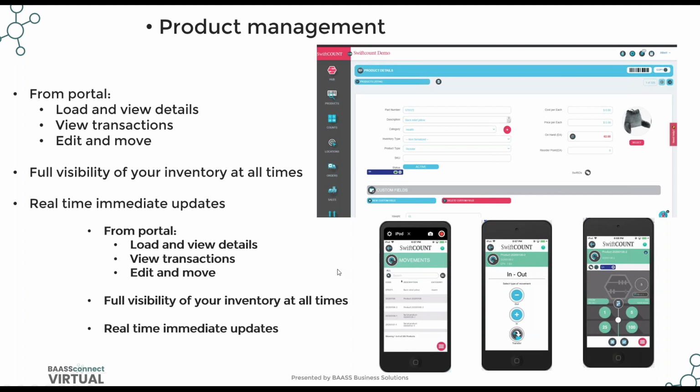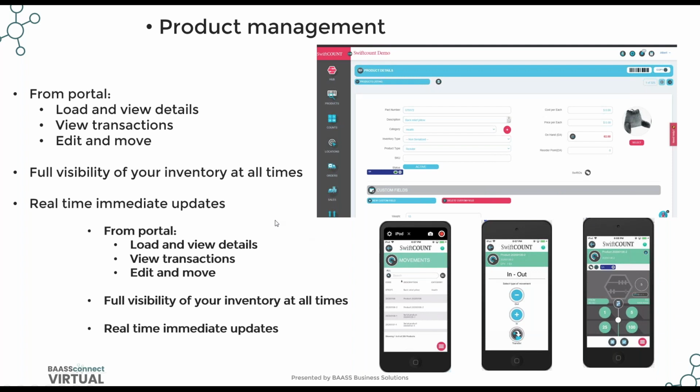I'm going to speed up here because I'm probably spending too much time on things for what I have later on. So again, from the portal, you can load items, you can review items very quickly, you can scan an item and see all the different bin locations, so it gives you full visibility. If you do any movement, it gets visible instantly, both on the portal and also on all the other users. So if you have trucks on the road and you wanted to transfer information from one to the other, you're able to do that. That will become visible instantly, not just for the user that did it, but for all the users.